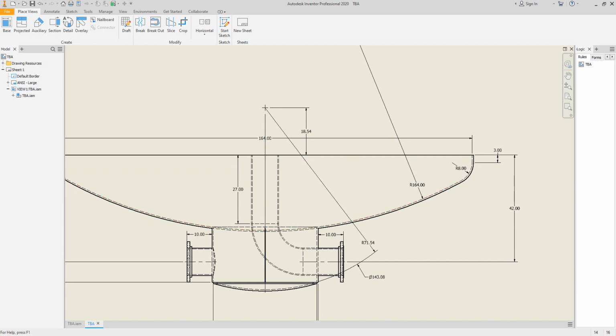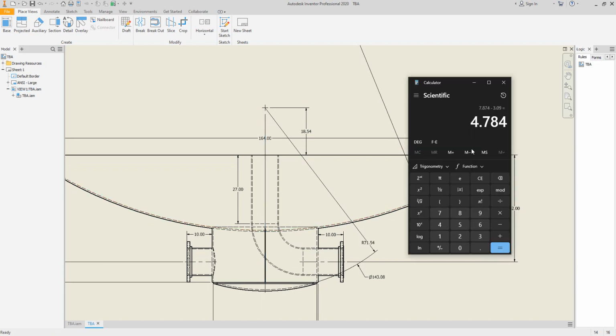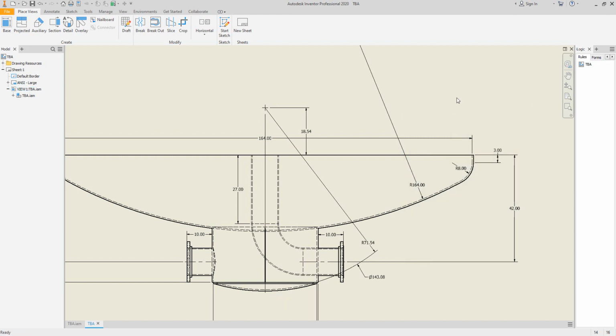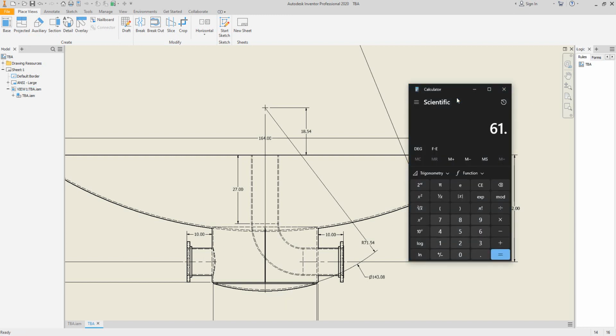To the 61.5 we will add 18.54. Again, let's add 61.5 plus 18.54.